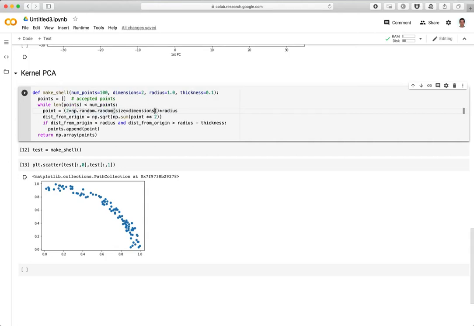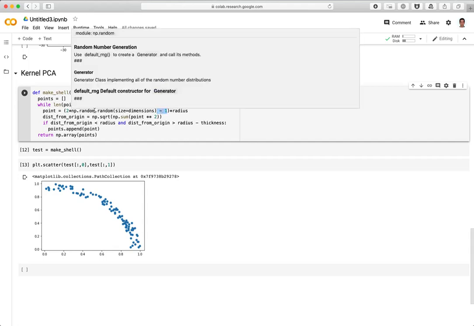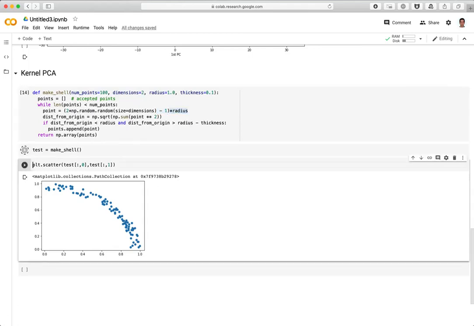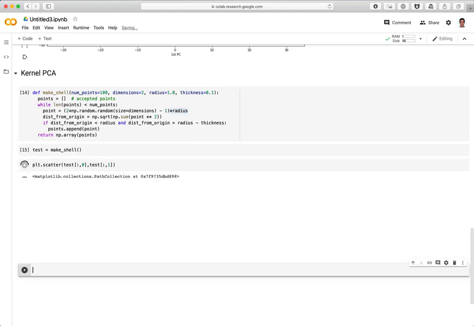So now it's generating points between 0 and 2 instead of 0 and 1, and then shift it by -1. So this part will generate random numbers between 0 and 2, and this part will shift that one unit to the left or down depending on the dimension, and then scale by radius. So then it should work just fine.